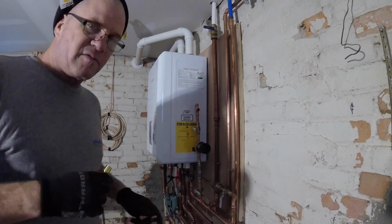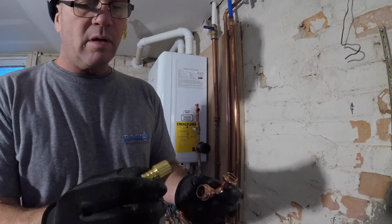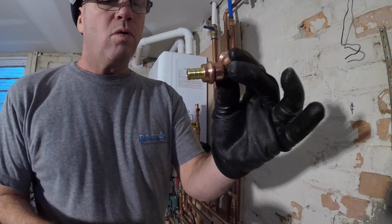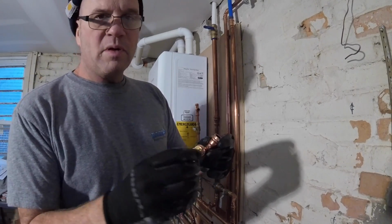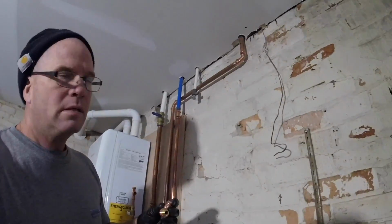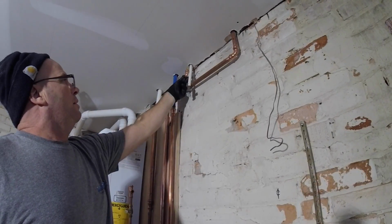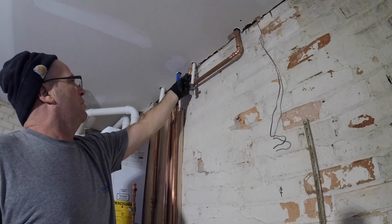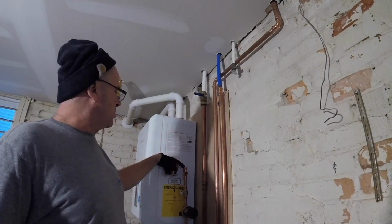Get a lot of questions from the young guys. How do I go from PEX to Pro Press? And here's how I always do it. Copper insert by PEX in the fitting I want, which in this case, I want to go 90. Okay? And that's going to be the ticket right there. We're going to go behind these two pipes and tie in our circ line.